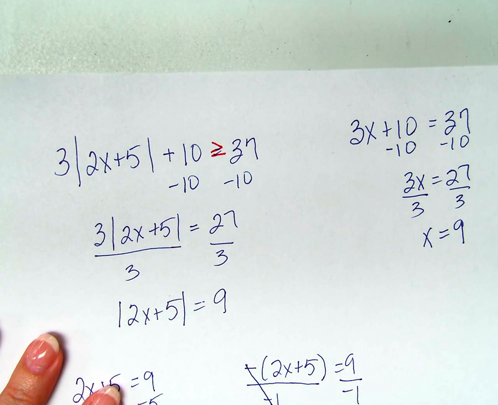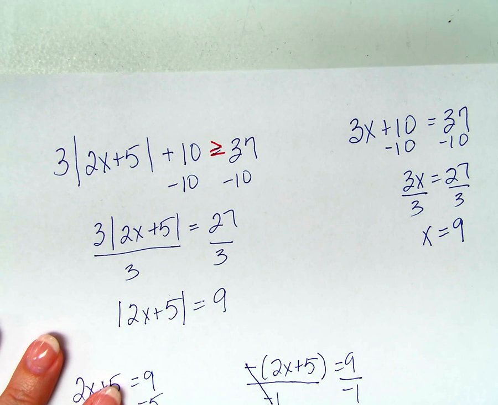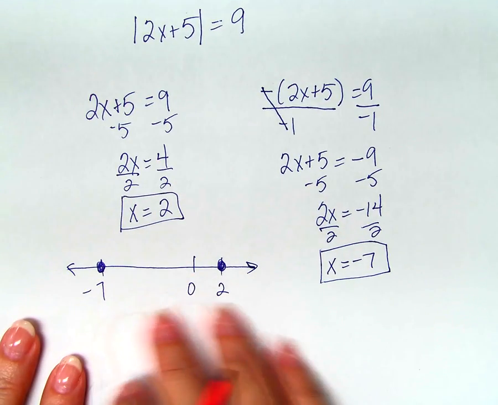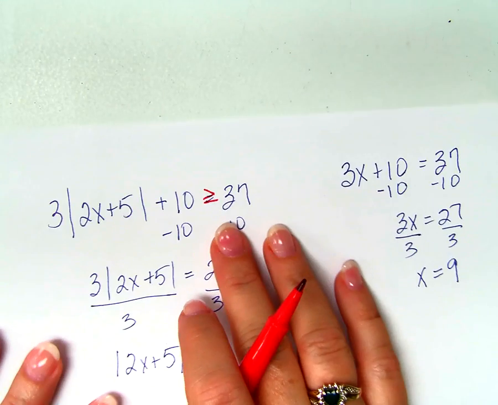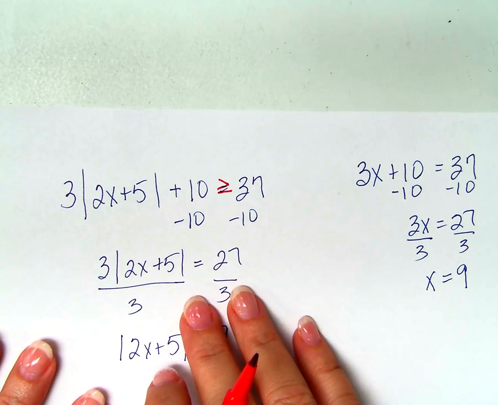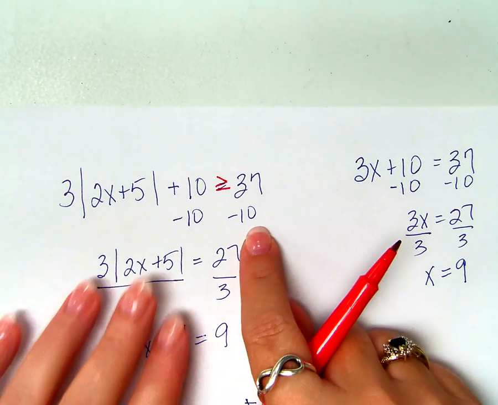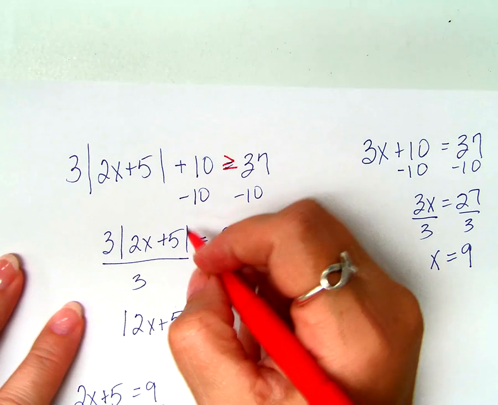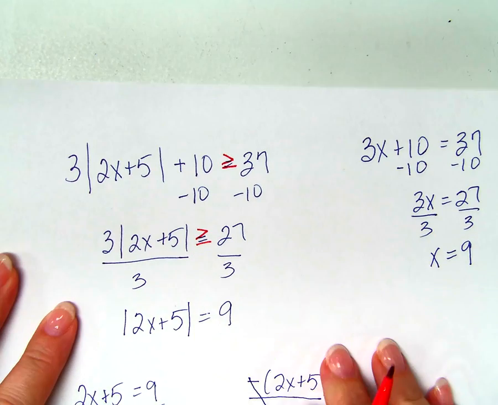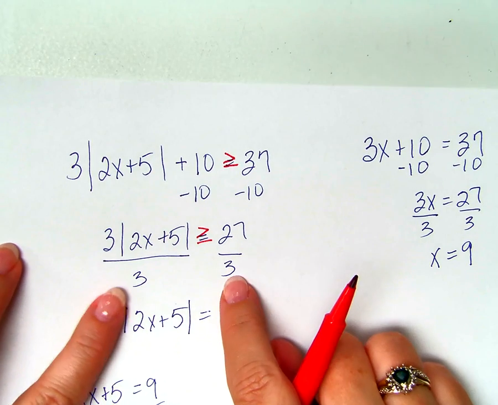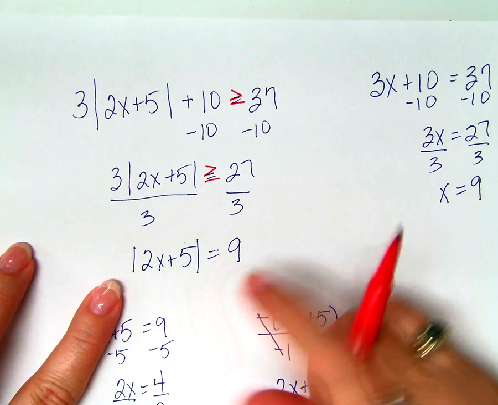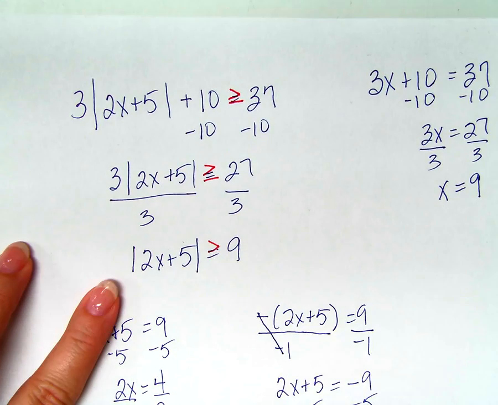How's that different? Oh, so at the very end, it's going to have the arrows on the graph, right? How is it different from here? It's not. I still subtract 10 from both sides, and I get this, except this is greater than or equal. Okay? I still divide both sides by 3, don't I? And I still get this, except this is greater than or equal.